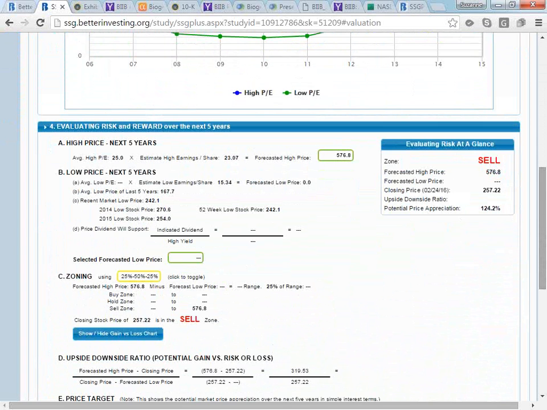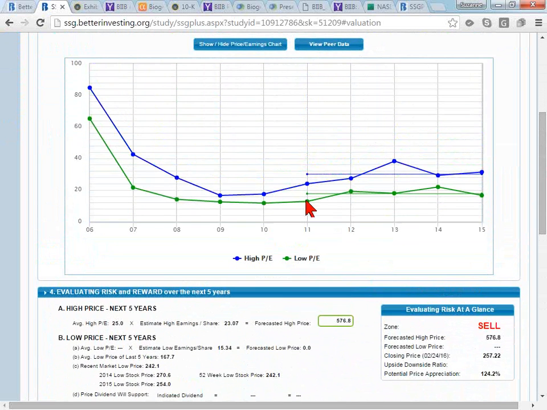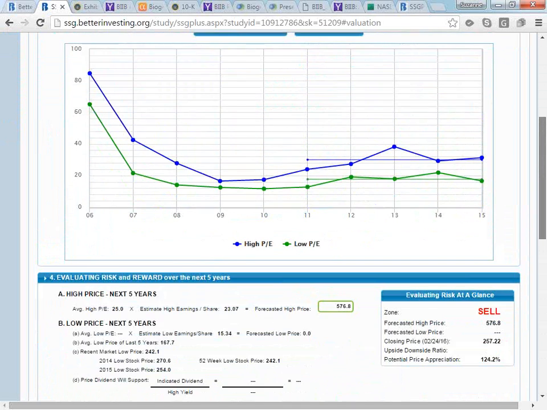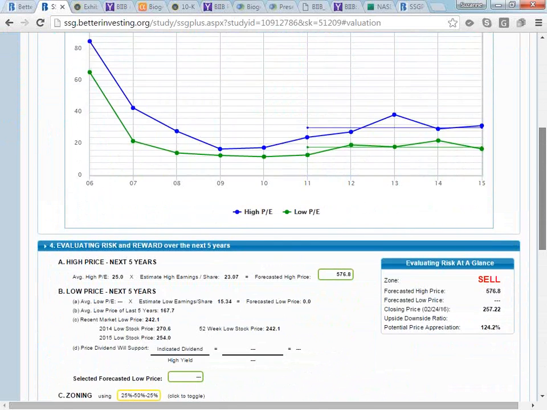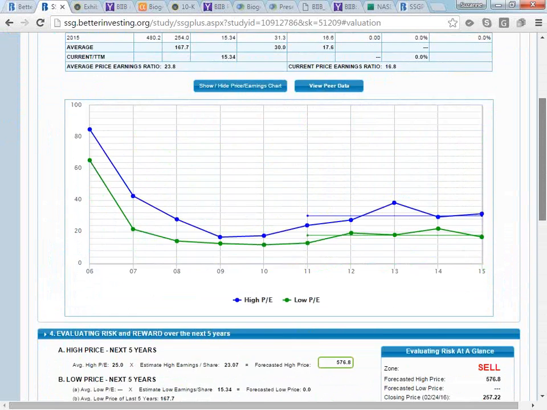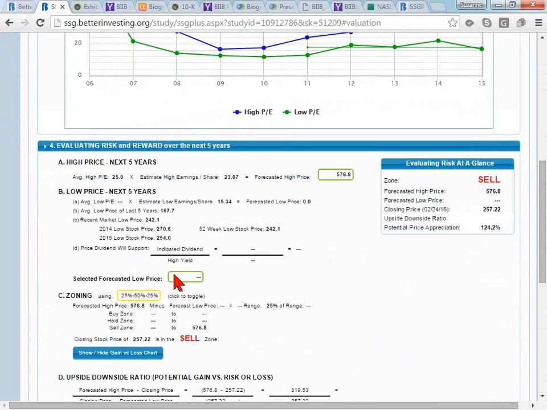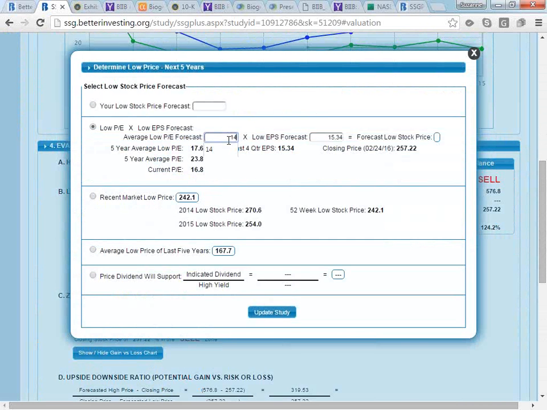So then we're going to look at the low side. Looking at numbers between 14, 12, 11, 12, and then 19, I believe it was, I averaged those out, and it came out to be about 14. I said, we're not seeing anything like 14. I put a 14 in here, and what came out was a low stock price of $214. And we have a couple of other research and reference points here as well.